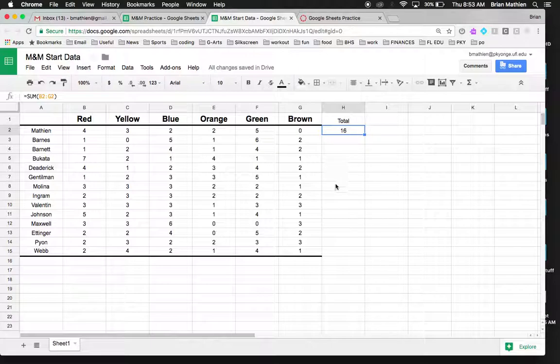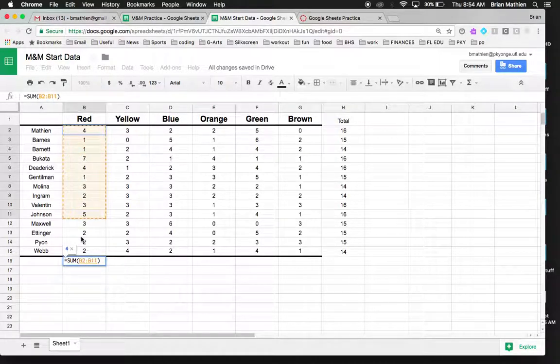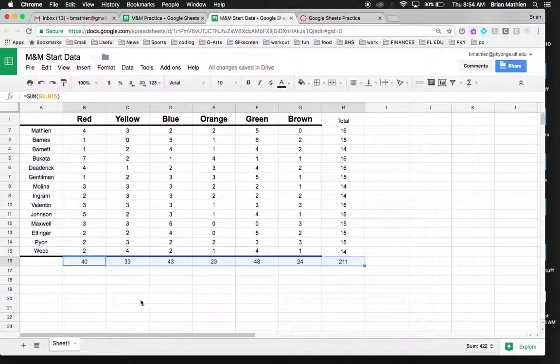Now I could do that same process through all of these, but rather than have to go and click in each column, you can actually just take this square or this cell and copy that formula down, and it'll figure out the values for all of your student data. Okay. You want to do the same thing here as well to get the total number of red M&Ms. So I'm going to figure out the sum of all of these. And so there are 40 red M&Ms in the class. And then we'll go to here as well, and that'll total up each color.